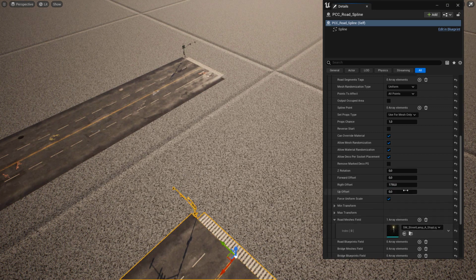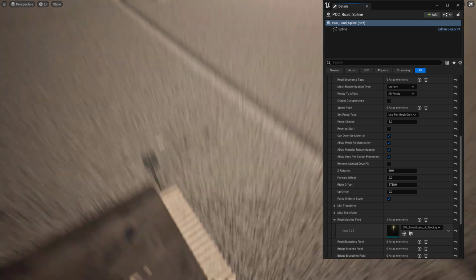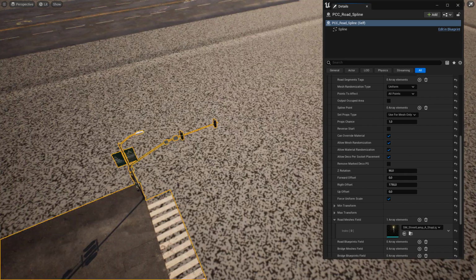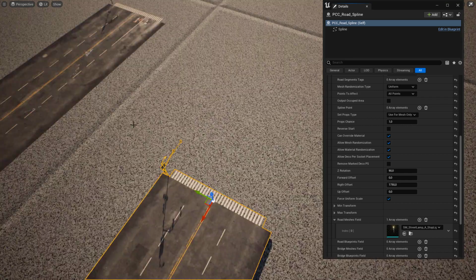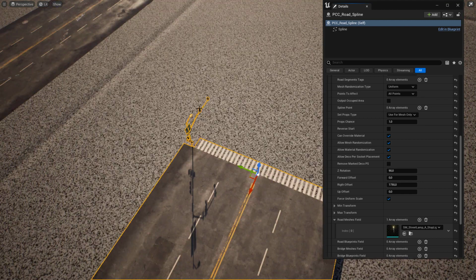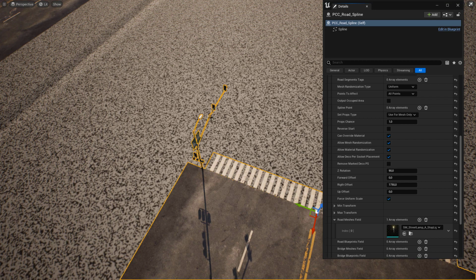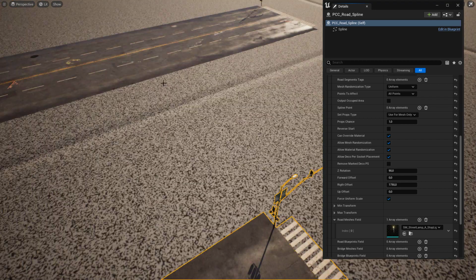So, and add a rotation here. Basically, when this road spawns, the road that is coming here should have this traffic light looking at it.